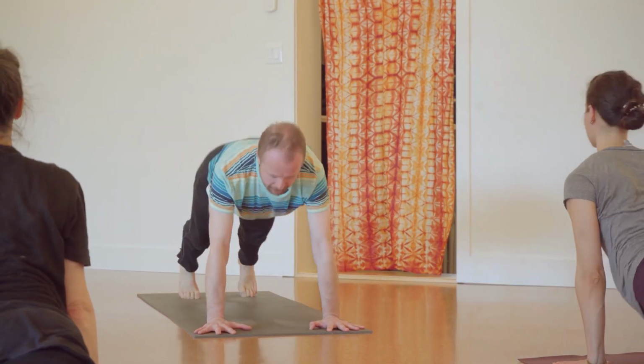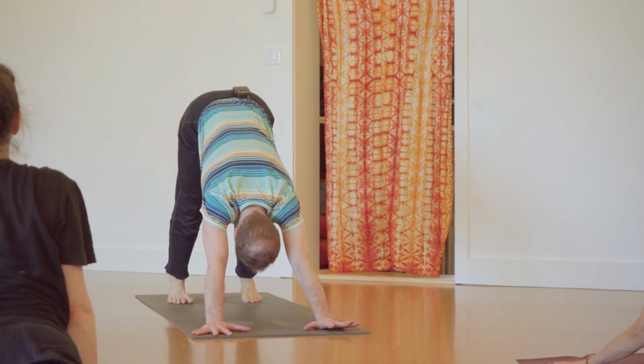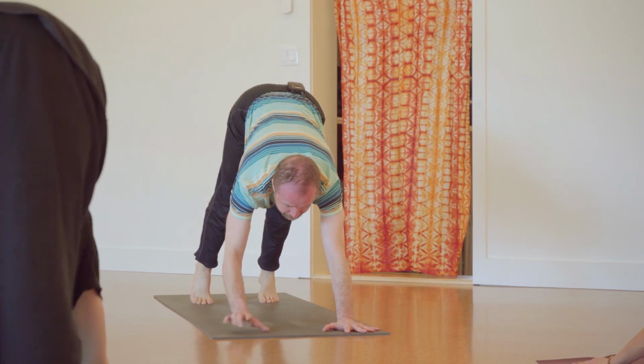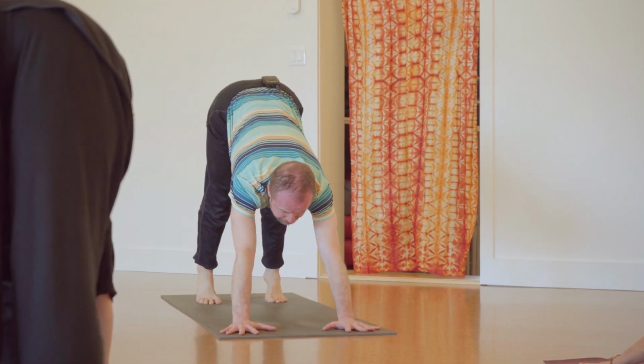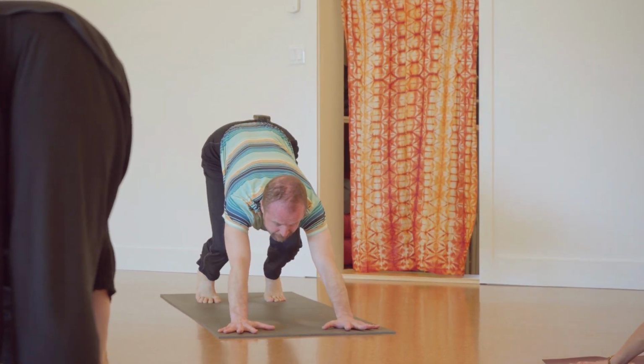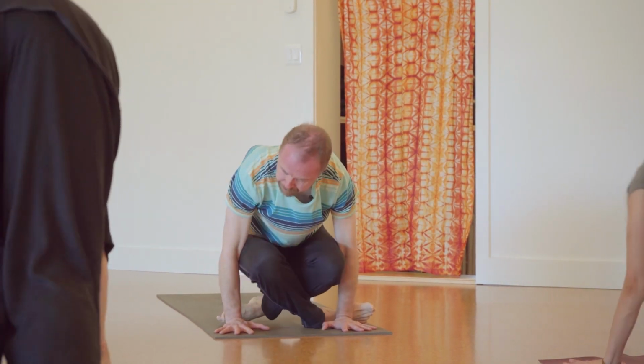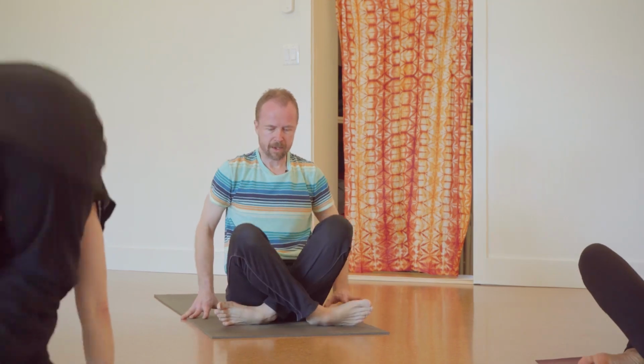Inhaling, upward dog. Exhaling, back. So the thing that might help you jump is if you look just forward of your hands, bend your knees, and then think forward as you cross the legs. Okay, and you can just go that far and then bring your legs through.